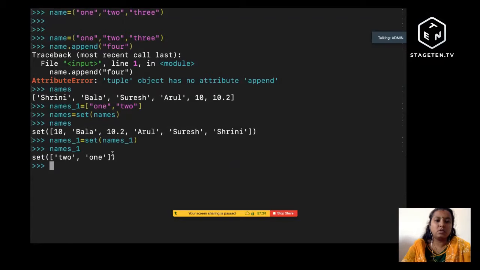So now this is also converted. Now we can do the operations of union and all.